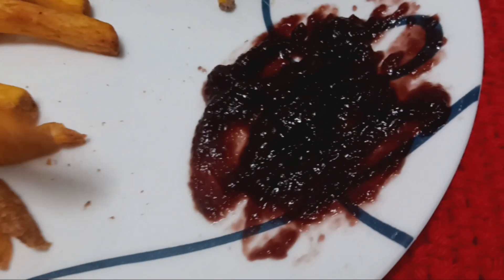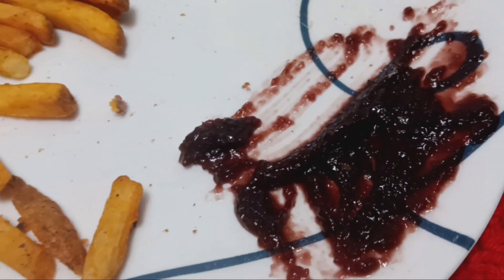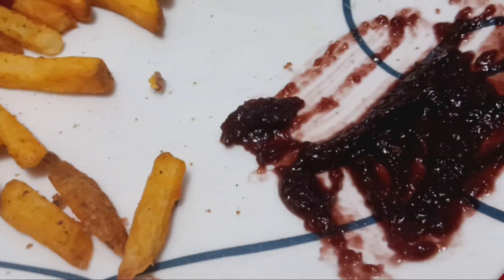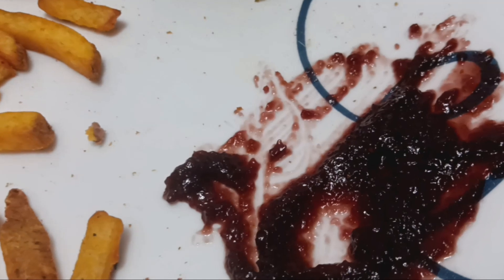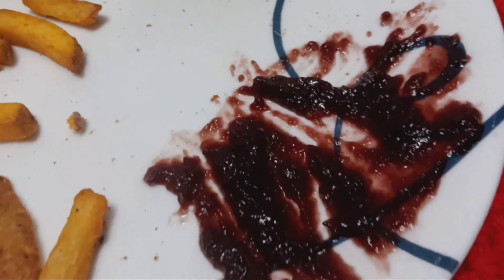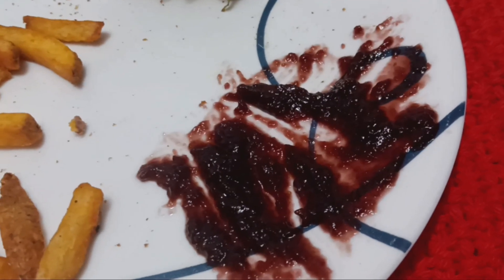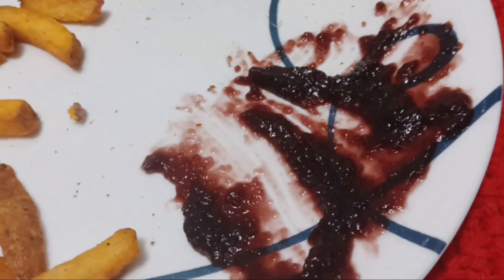It just tastes like ketchup though — it's really good. I made ketchup before, just never with purple tomatoes. With eyes closed I'd just think it was regular ketchup made with red tomatoes or something. There's a little bit of fruitiness to it that the tomatoes kind of have sometimes. The purple ones have almost a blackberry kind of aftertaste, and I can kind of taste that in the ketchup.